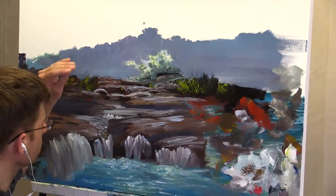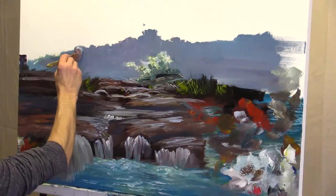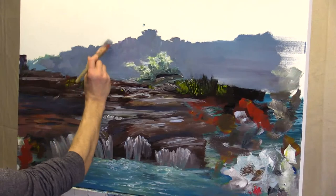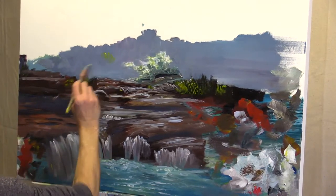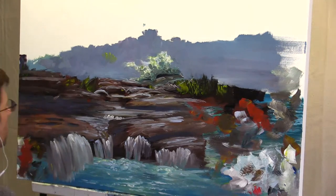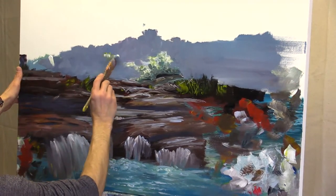In order for it to look like it's glowing, I needed to see a dark background instead of having to overlap the white. So I said, you know what, I'm just going to go ahead and put some trees in here. That's what I'm in the process of doing, just building a real quick background. I'm going to just dab this with some yellow and white.